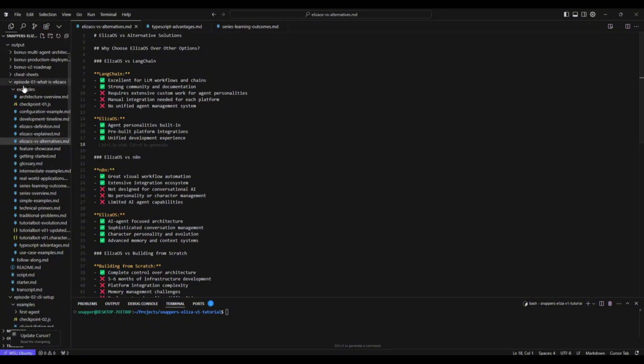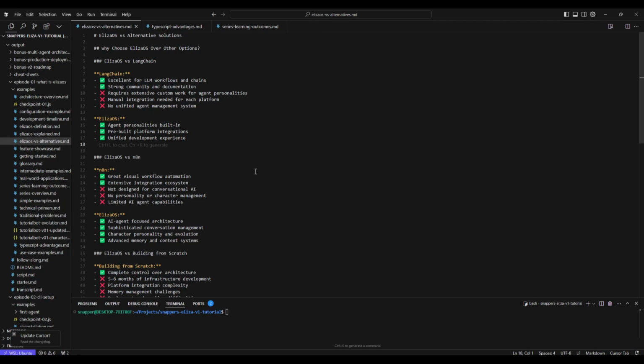Okay, so we're over in Cursor now. You can see I've created a project directory here for the tutorial. As a side note, I will be pushing a version of this repo to GitHub at some point. If you do want to clone the repo and have a look through all these files and examples and go through the tutorial yourself, you'll be able to do that. There's a document here, followalong.md, which allows you to go through the tutorial at your own pace and perform the commands that you want to perform to build the agent yourself. That's going to be available at a later date. Let me know if you want me to prioritize that, and I'll get that pushed to GitHub as soon as I can.